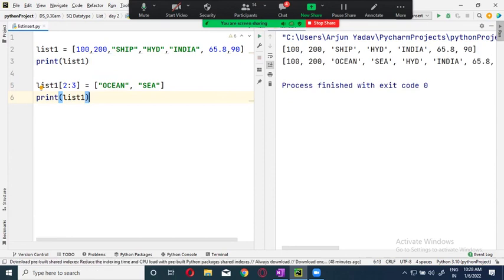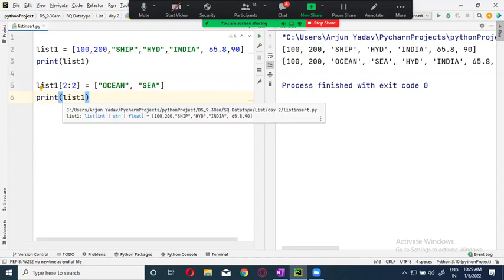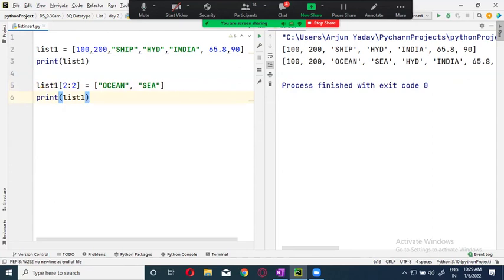Now see this, guys. If I do 2 colon 2 over here, which one is it representing? It's representing nothing, but the starting point is 2. Where is 2? It will do the insertion because it is in a confused position: you are starting at 2 and ending at 2. The starting position is the ship, but the ending is 2 again.